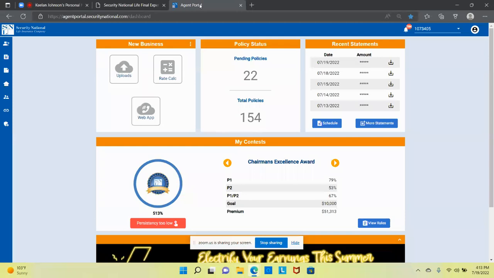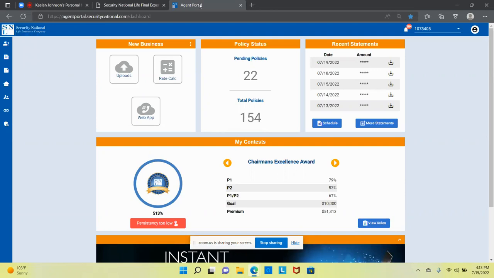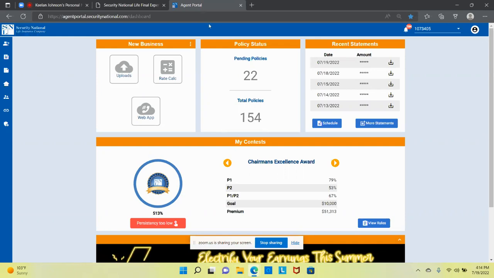Welcome to the agent portal here. I just want to show you shortly and briefly today. This is your agent portal. We've been going through this on the first two steps, but the third step is to know that we have two ways to sell a policy. Those two ways are in person, talking to the people, and over the phone. So let me show you your options here.